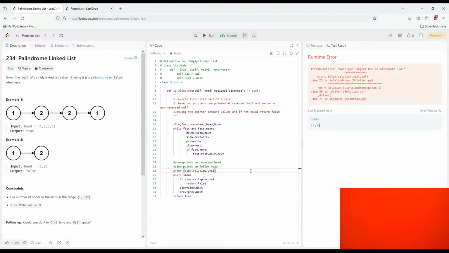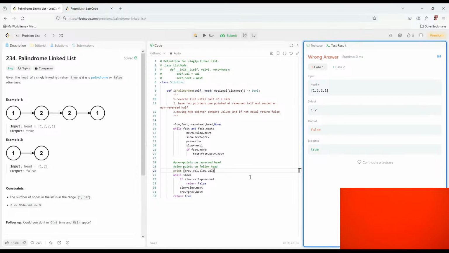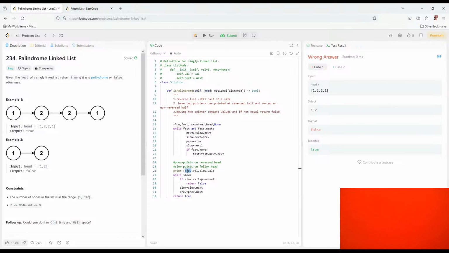So slow is pointing here, previous, it should be 2, why is it 2, 1, why is it 1, 2? I don't know.